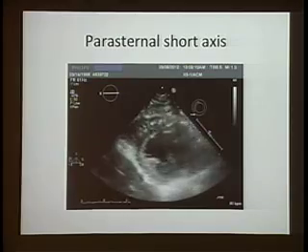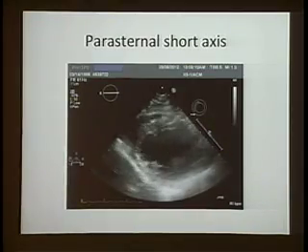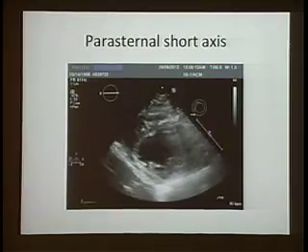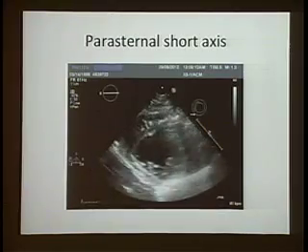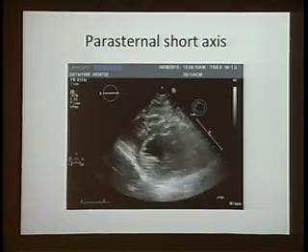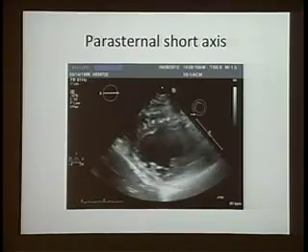And this is how it looks. And again, this is real images. So you can see sometimes you have a lot of dropout here, and one of the things you have to understand is that your images may not be perfect. So if you get an image in one particular window that doesn't work, go to the next one. The whole premise is that by going through the different windows, you should be able to get the information that you need. Okay, so don't get discouraged.